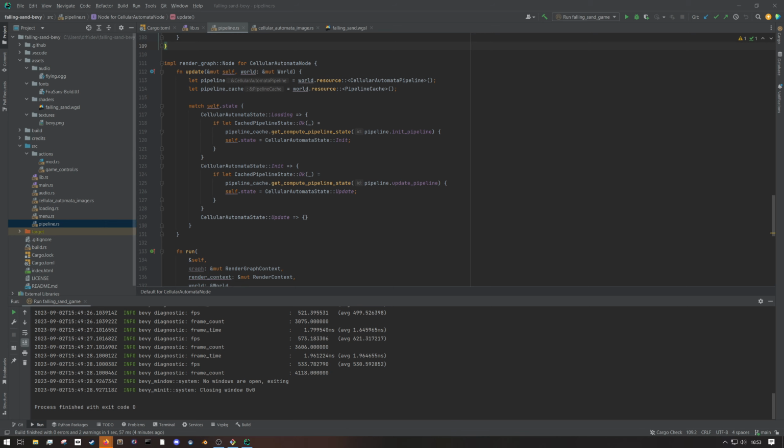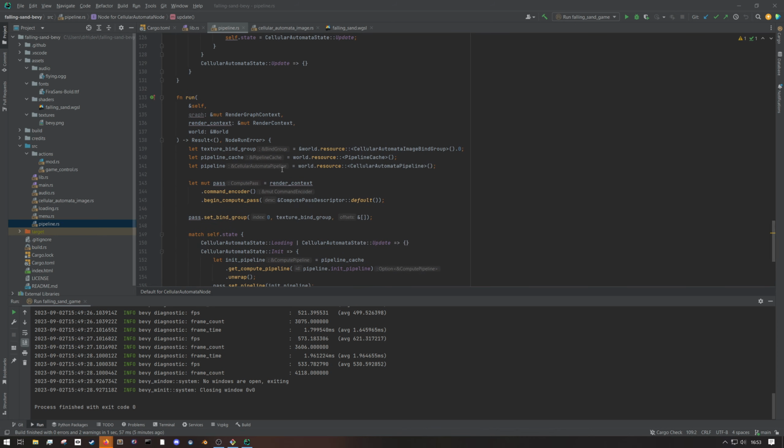It's in update, it's in loading, we do that, it's in init, we do that. Okay. Within the run function.